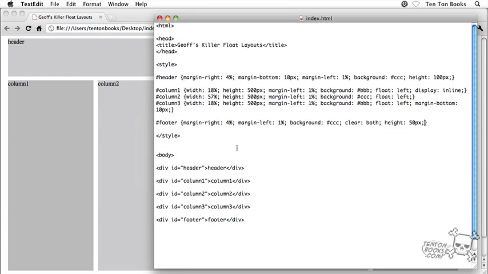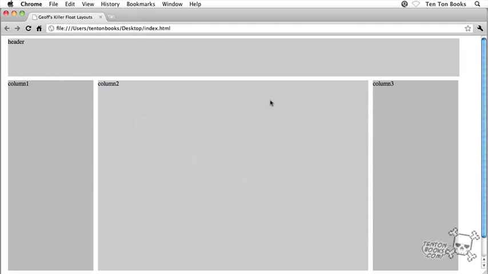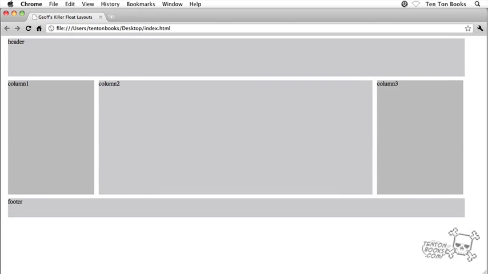So what I'm going to do here is, remember the temporary height that you and I had put on our three main columns, column 1, 2, and 3, right? Well, instead of 500, I'm going to change this to 300 for all three. Save it up. Remember, that's a temporary height, by the way. We're going to take that off when we actually throw real-world content into this, right? I'm going to hit refresh here inside my browser, and the height of the layout collapses slightly, and the footer goes with it.